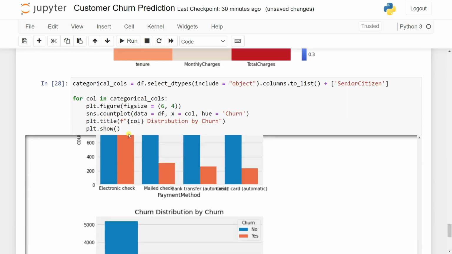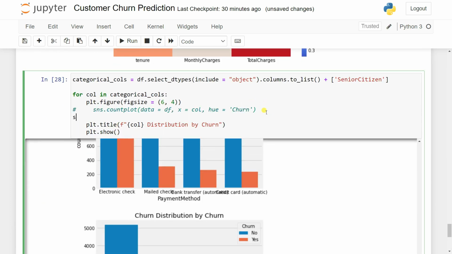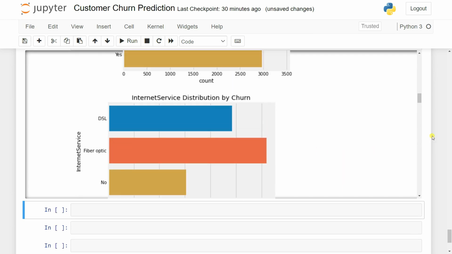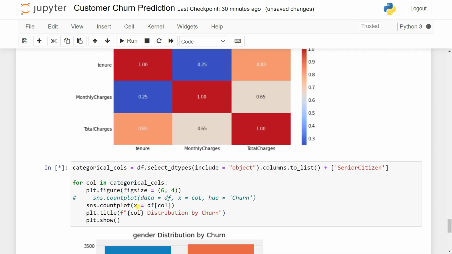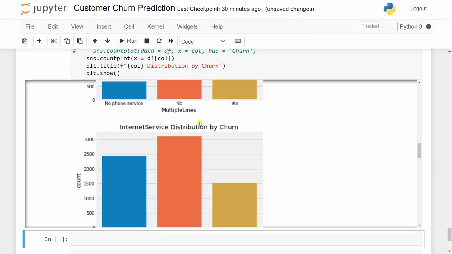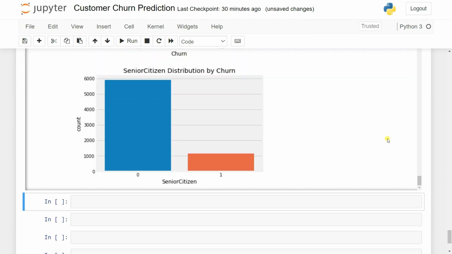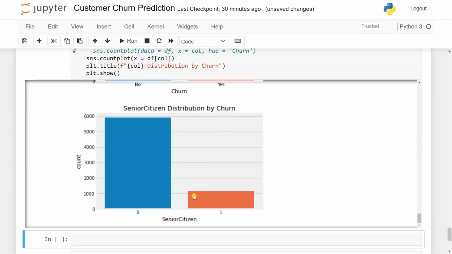You can also check without the hue, just sns.countplot, with x equal to the column like that, or y equal to df of column, like that. Let's check this one, and you can see how it looks. You can also make it x, and you can see how the distribution looks for the count plot of each of the columns. This is for just one column.